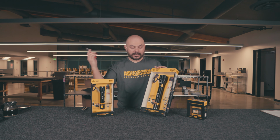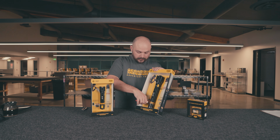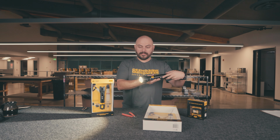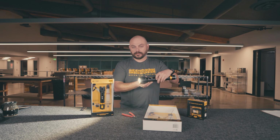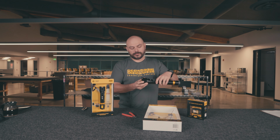So anyway, that being said, let's get this thing open. So it's zip tied to it. You just snip those suckers off and the flashlight comes right out. Don't throw this away yet. That's it. So then it's on power lock mode. So what you have to do in order to turn that off is just press and hold that mode for, there you go, and it turns on. And then now you can just click through all the different modes right there.